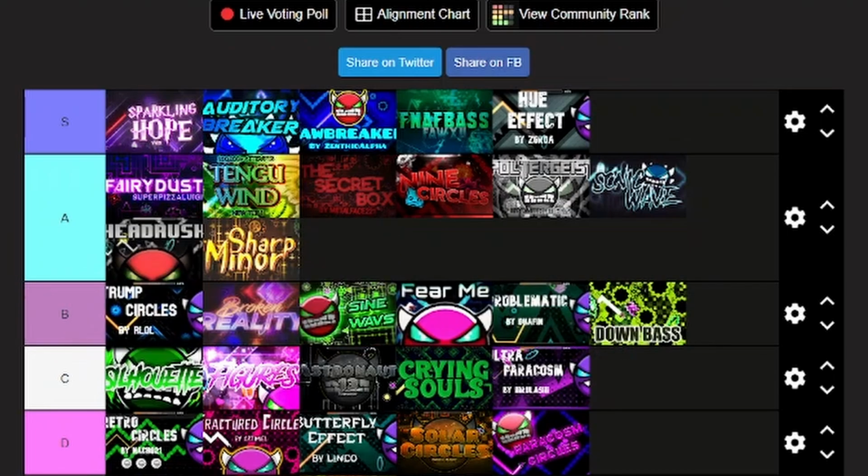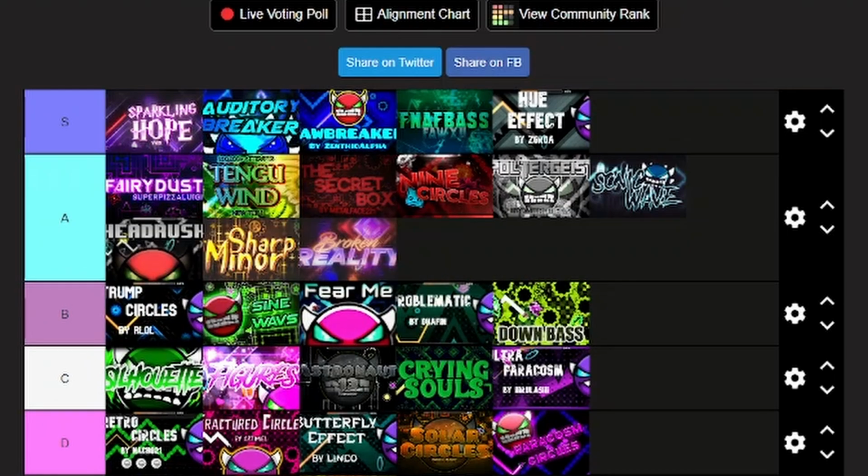You know what? I'm gonna switch Broken Reality with this. I'm gonna put this at the top of B tier. Like, it is definitely the definition of a B tier level. The song is amazing. The gameplay is just all right sometimes, and sometimes it's really good. The ending is bad. I don't like the ending. It's way too easy. Like, I think you do like 3 jumps overall.